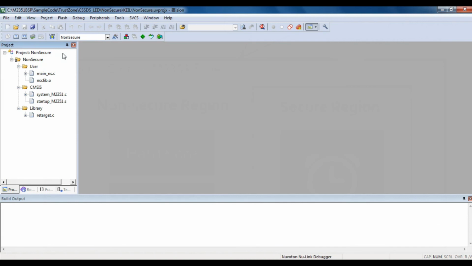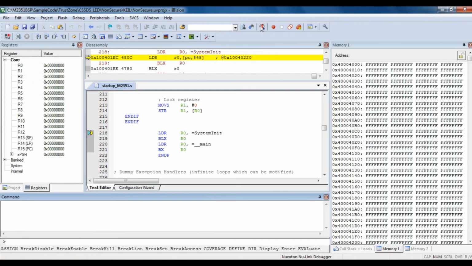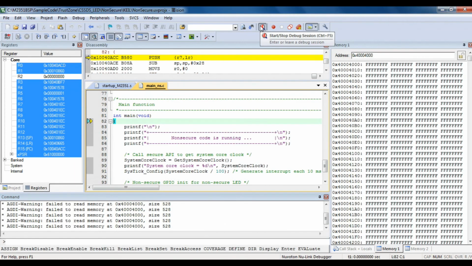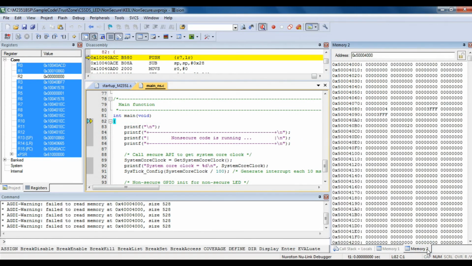In addition, because the first developer protects secure region code by using SCRLOCK, the secondary developer will have restrictions on access when debugging. In the non-secure project, please click Start Debug Session. For example, in the M2351, the secure peripheral is configured at the beginning address of 0x4, and the non-secure peripheral is configured at the beginning address of 0x5.